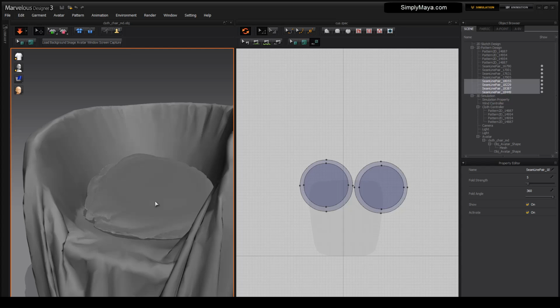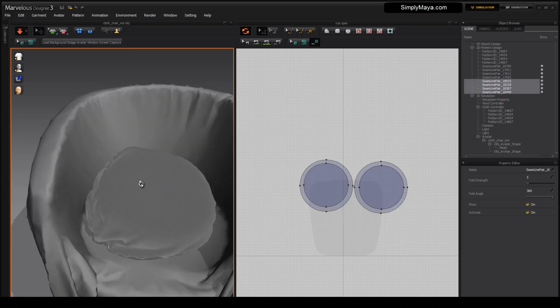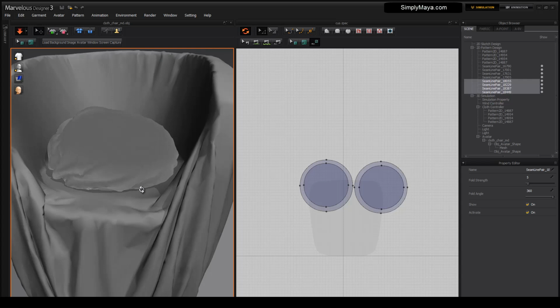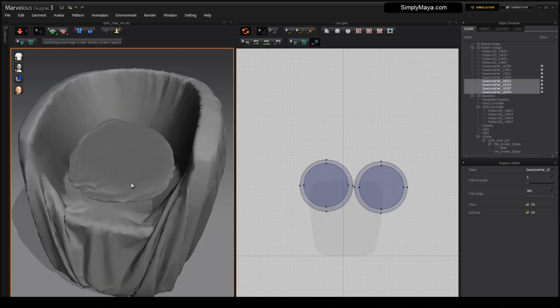Okay, so now it's not collapsing in on itself, and we've got a more pronounced fold around the outside here, much more as you would expect to see on a cushion cover. And by building it in two parts, we've got this really nice feeling of having a fat cushion but with a loose cover on it.